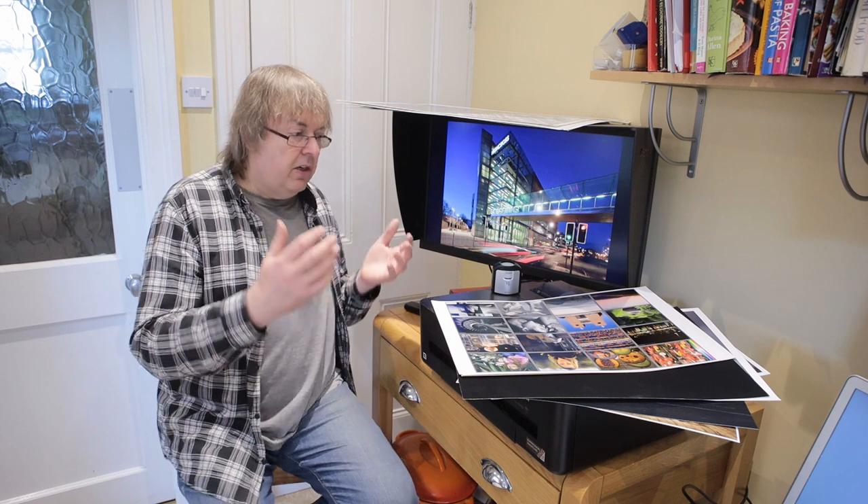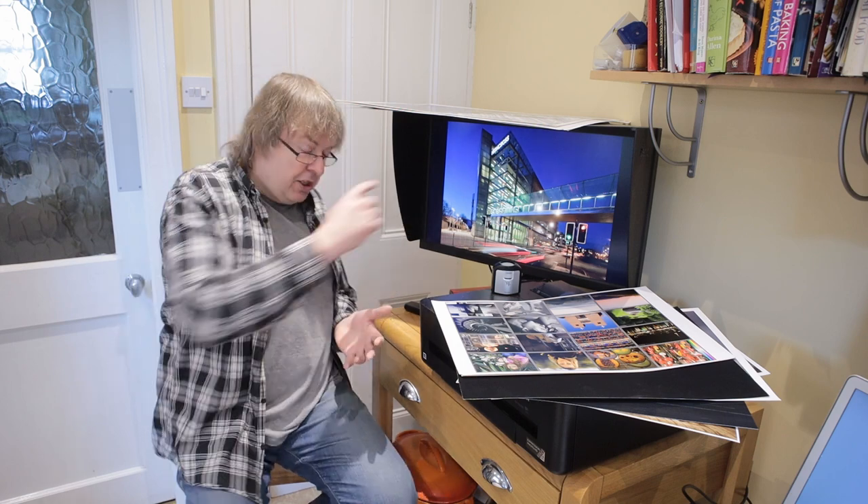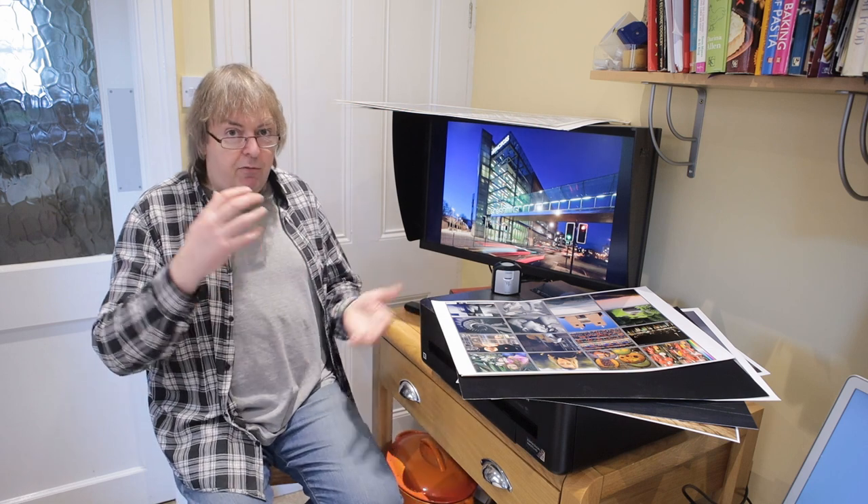While you can perfectly well connect a phone directly to a printer or connect cameras and print, if you get nice pictures out of it, consider yourself lucky. It is simply not a consistently good way of turning your images into prints. You're going to need to do some editing, and part of that comes from the fact that the screen — not just this screen, but the screen on the back of your camera, your phone, or your tablet — is not the print. Some form of adjustment is likely to be needed.